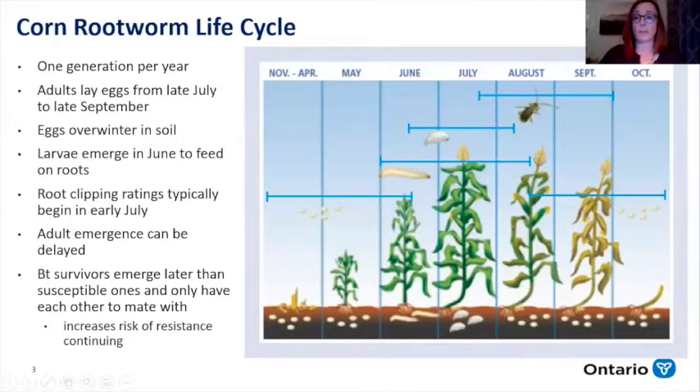In terms of the life cycle, you're looking at one generation per year. We'll start with the adults: we tend to see adults start to emerge around late July and live until about hard frost in the fall. They are very active, move across many fields, but predominantly first start in the native field that they've emerged in, then move off to later planted fields if their native field is no longer ideal. They lay eggs in soil, the eggs overwinter until about early spring, the larvae come out in June — that's the stage that does most of the feeding damage. Around early July is when you can start to do root damage ratings and determine their impact.